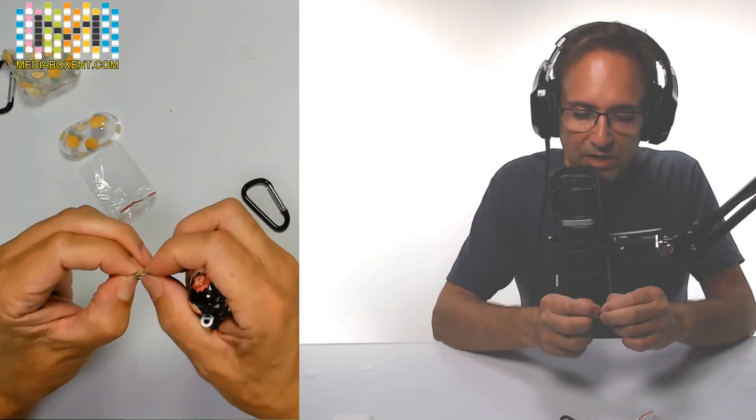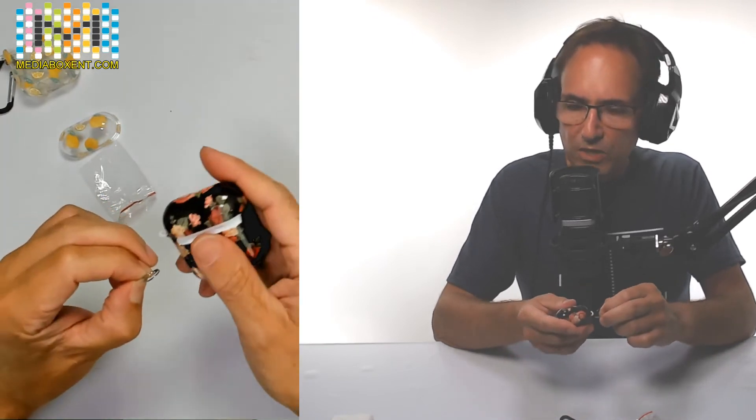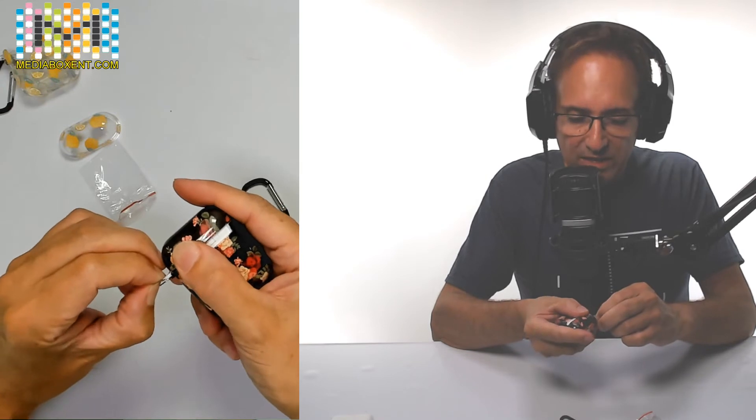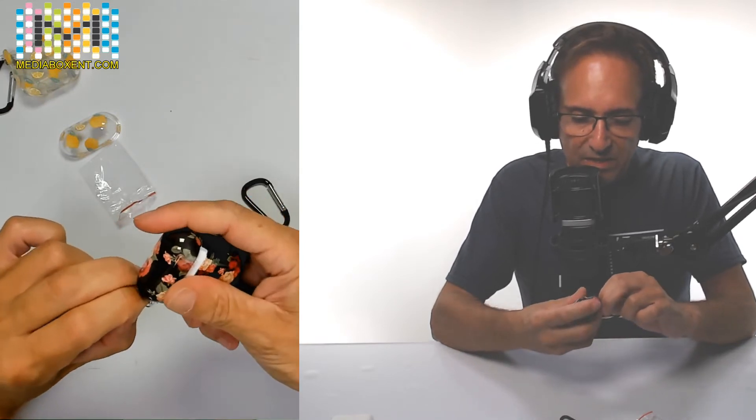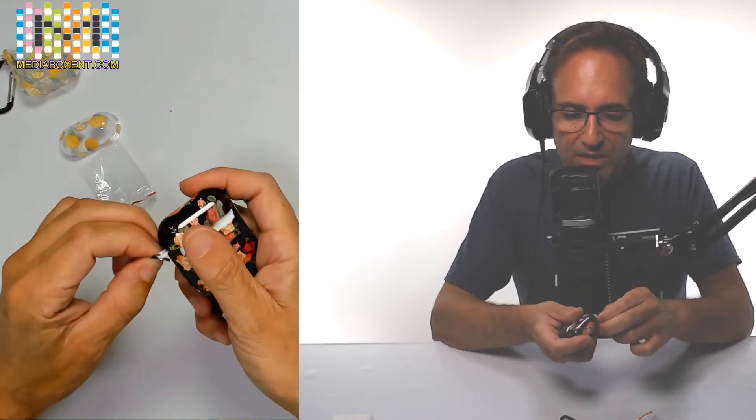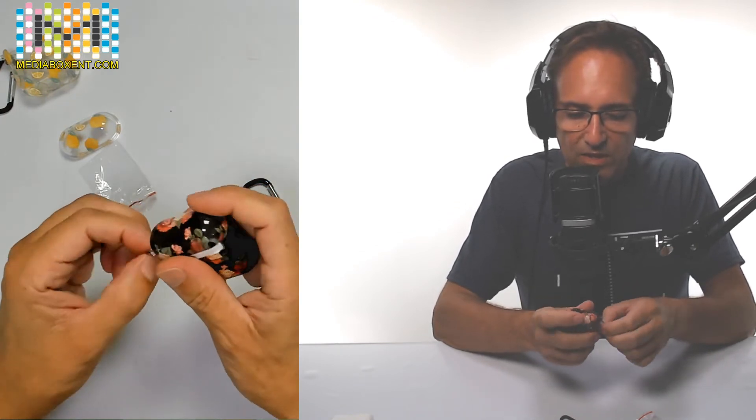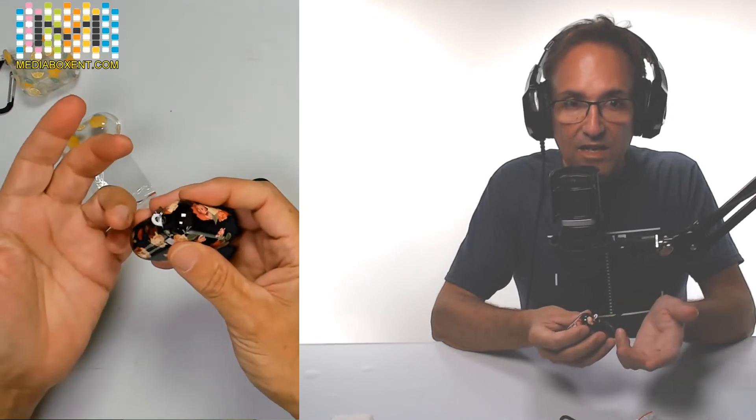So the thing is, just push this way like you do with a keychain, and then pull it down. Look the way I do it - right there. Done. Once you're in, you're going to rotate it all the way down. Close. Excellent, done.